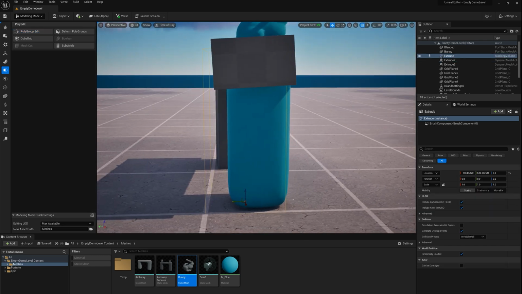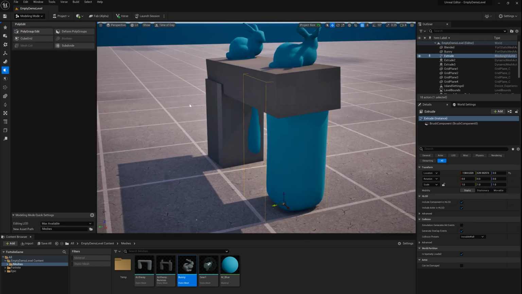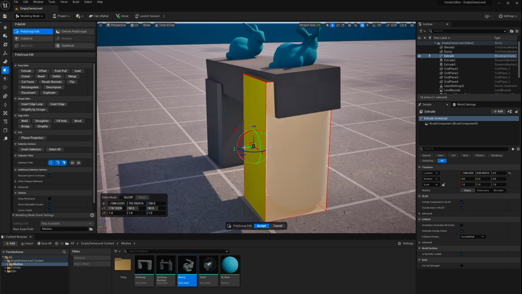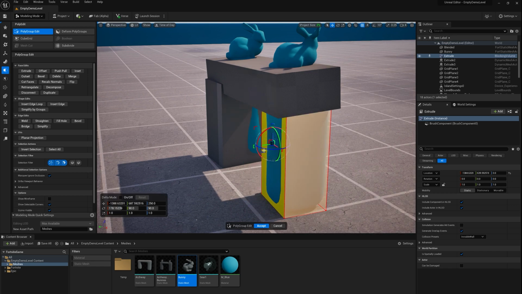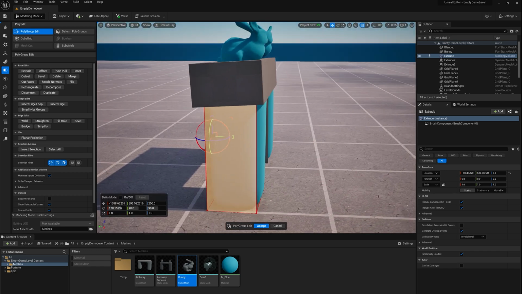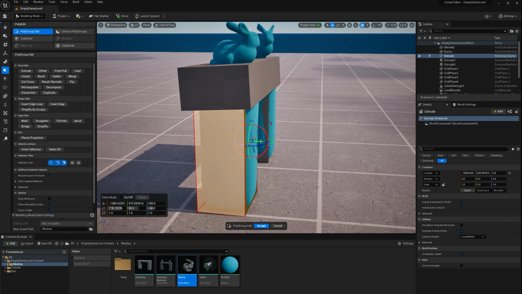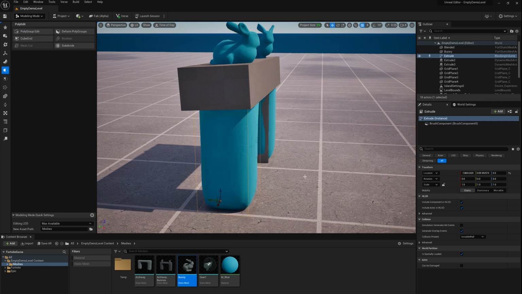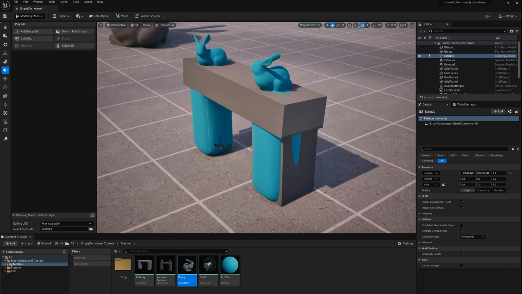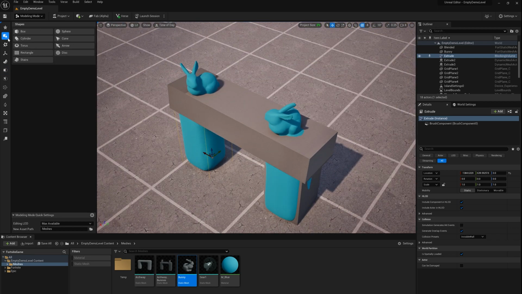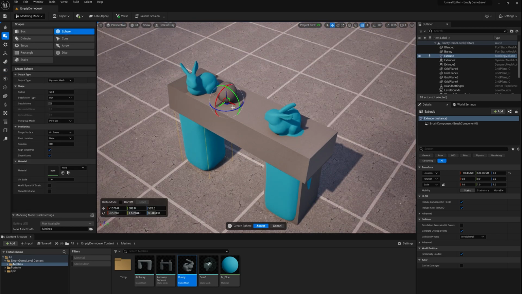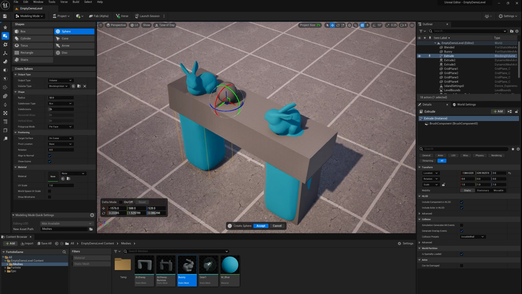So I got this volume back here. I messed that one up too. So I'll just move that in until I see it kind of pop through. Maybe this front one comes forward a bit. Okay. And then, those bunnies up here, let's just make some spheres for them. So same thing, I'll put these as volumes. Scale them up a bit.